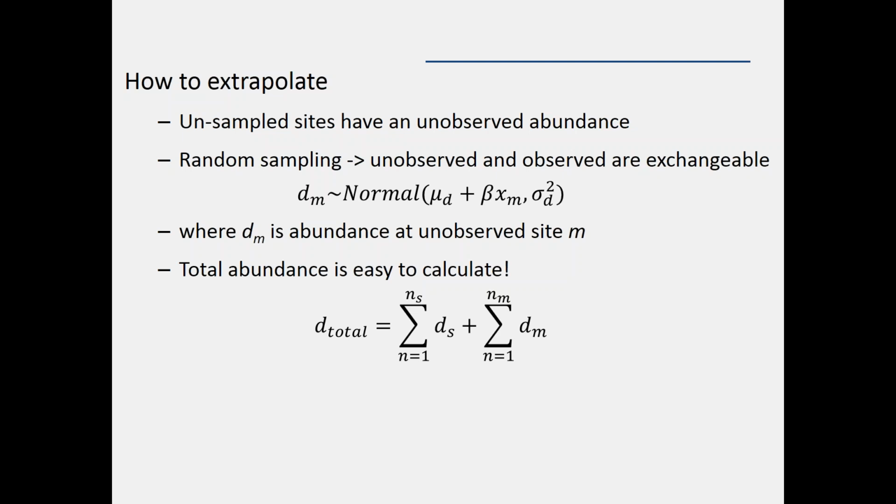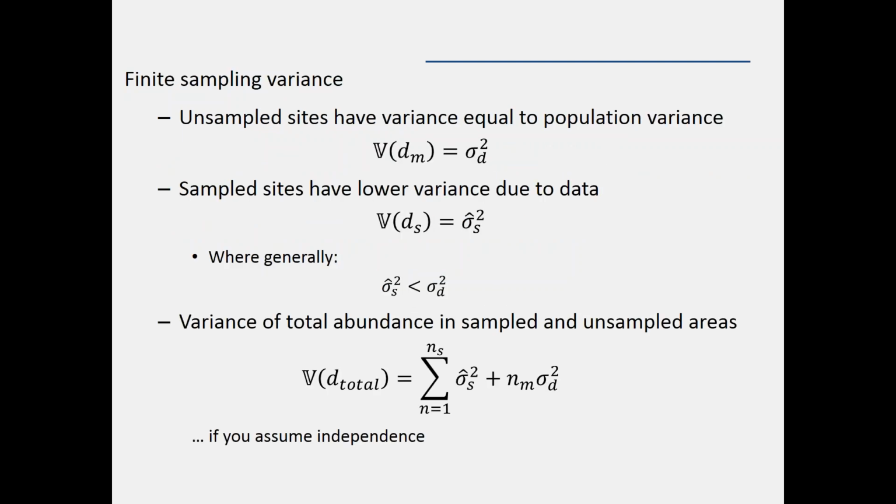So like in the forecasting, if you wanted to calculate the average abundance from year 1 to 120, you could just take the average: sum the abundance in every year and divide by 120. If you're doing finite sampling, this is the only time I'll talk about finite sampling in the class, sometimes you actually perfectly observe the value at some subset of sites. So like you might have a village of 100 people and you sampled 20 of them for a disease and you know exactly if they have the disease or not.